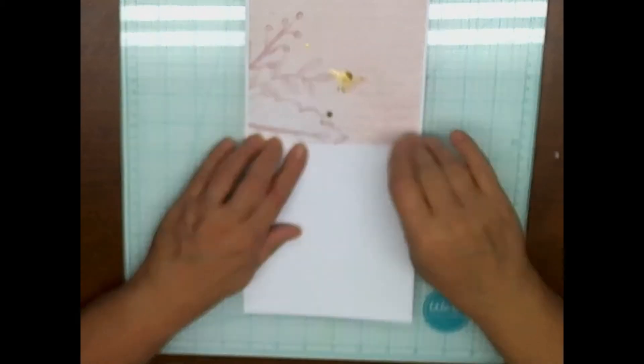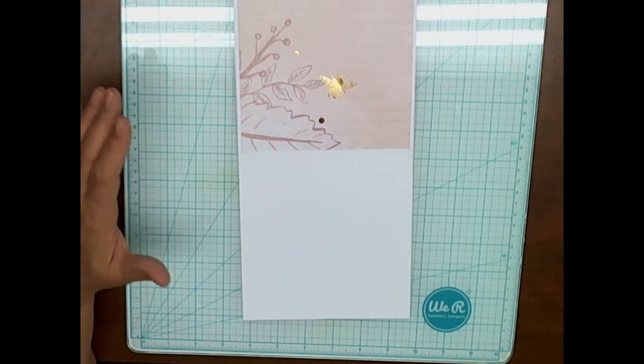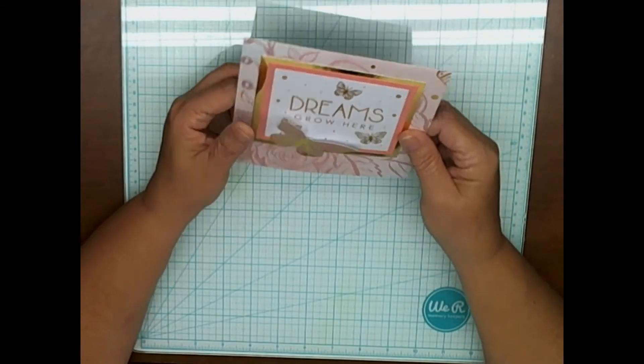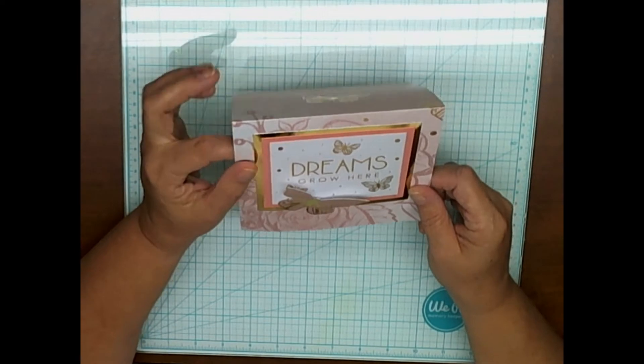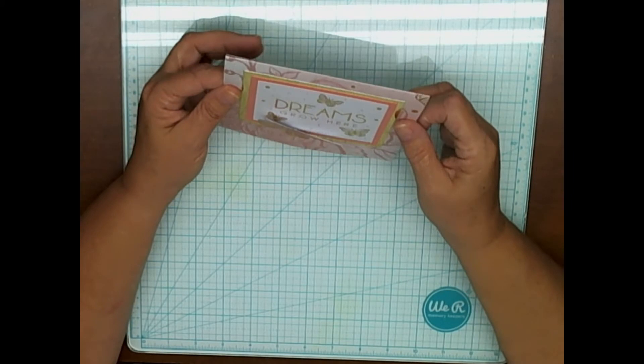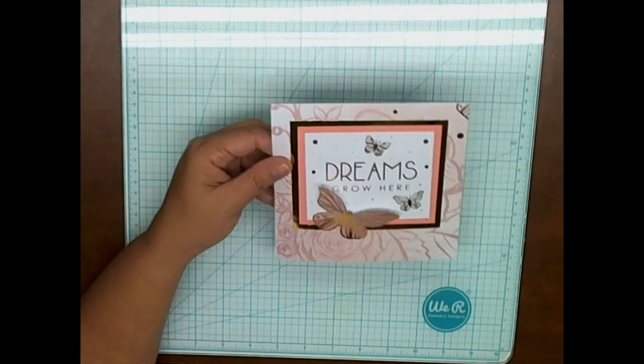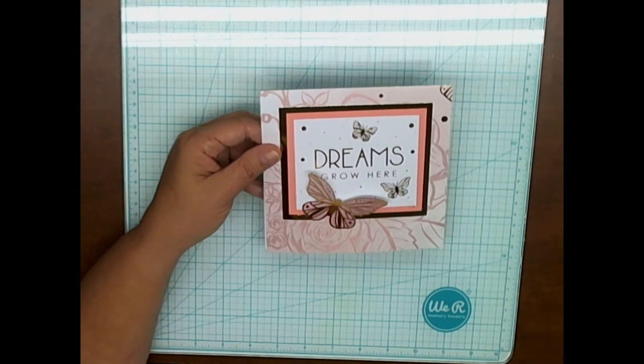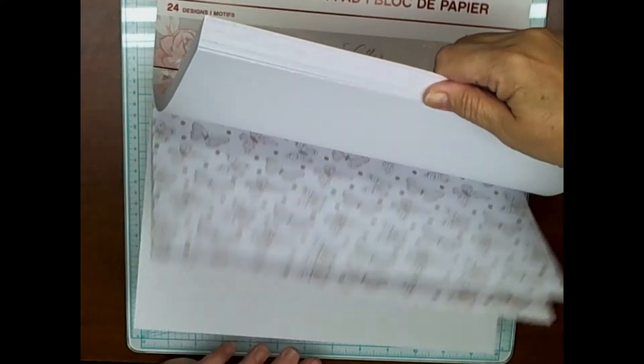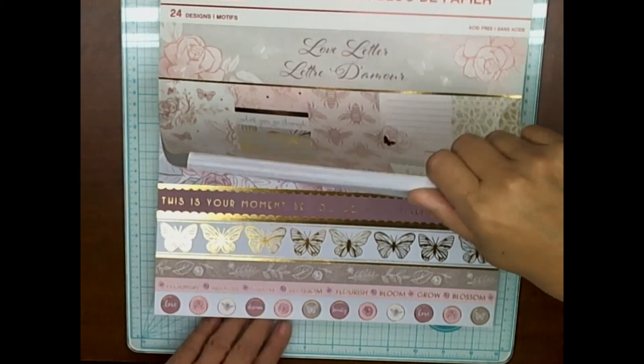And then on the inside here, all I need to do is add a sentiment of my choice. Or I could use another one and add inside. But this is quick. And on this, I could add a ribbon on the bottom. If I had a nice little gold ribbon, I could actually cut out another little piece and add it to the bottom. The sky's the limit. But the main idea is how pretty that is. So, don't be afraid to check out your pads, your paper pads that you purchase. Because there's always cutaways, and you wonder, what am I going to do with that? Like, I'm not going to use that. But I do love this paper.